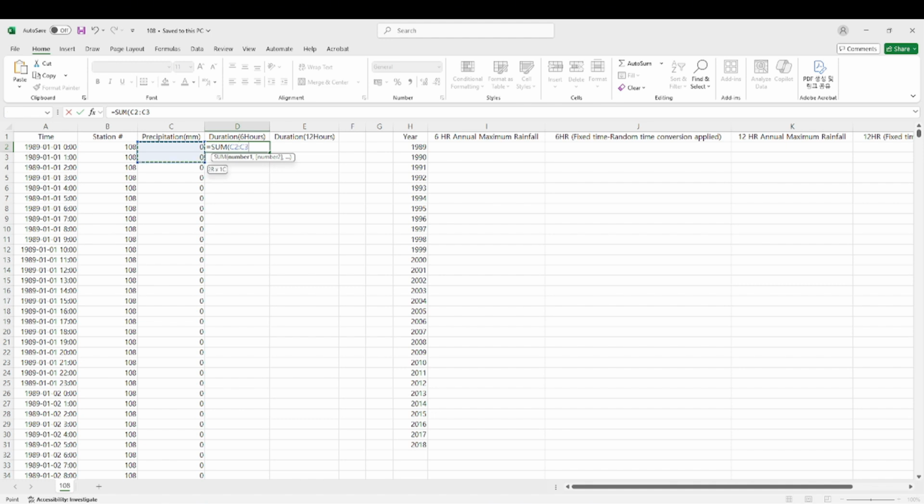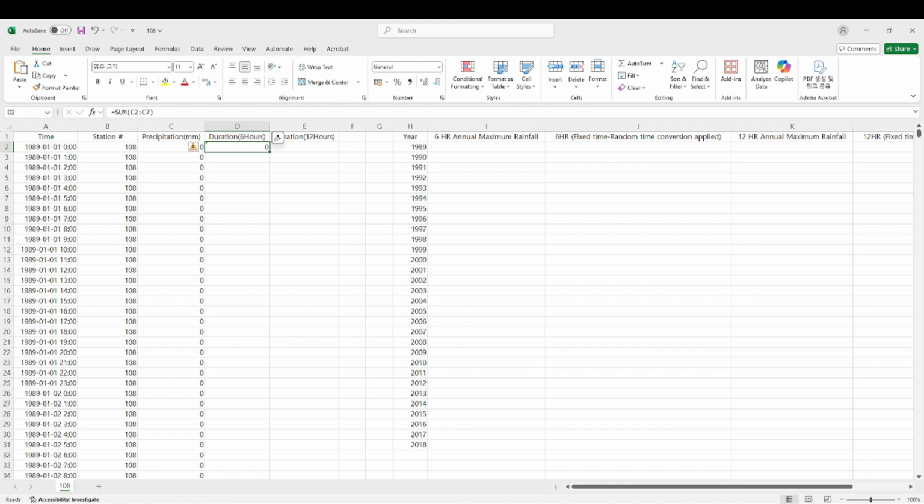So 1, 2, 3, 4, 5, 6. So we stop there and you can let go of your mouse now and then press enter on your keyboard. Okay, so now you have the addition of the 6 hours. So now the duration is 6 hours.